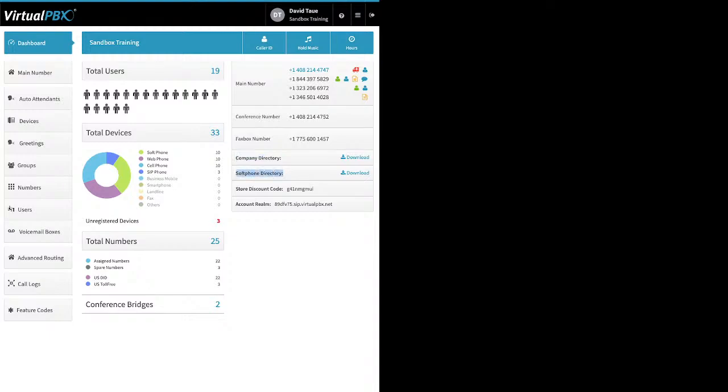The cell phone directory, this is for use with the VirtualPBX desktop cell phone application. Right? You download the file, upload it to the VirtualPBX Iphone App on your Windows or Mac PC, and then that will allow you to see the status of the other cell phone users on your account. Right? So I could see if my coworker Mike is currently on a call on his cell phone. So then I know not to call him, right? Because he's busy.